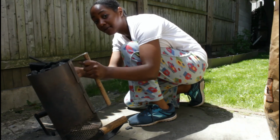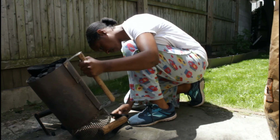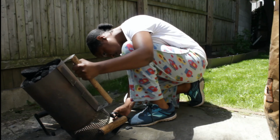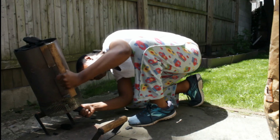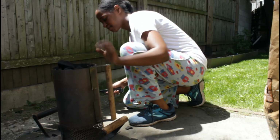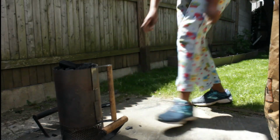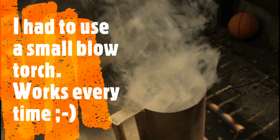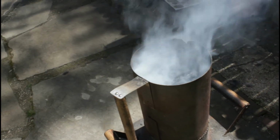And now we ignite from the bottom. Light this up in a couple spots. This is not doing what I want it to do. Plan B. Alright, it hasn't even been 5 minutes, and look at how the smoke has picked up.